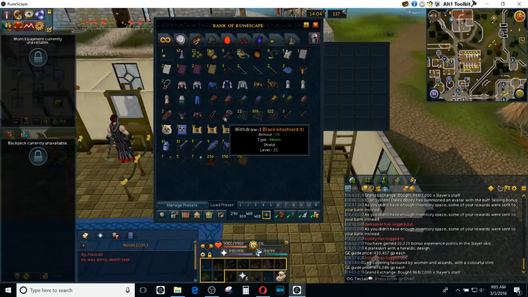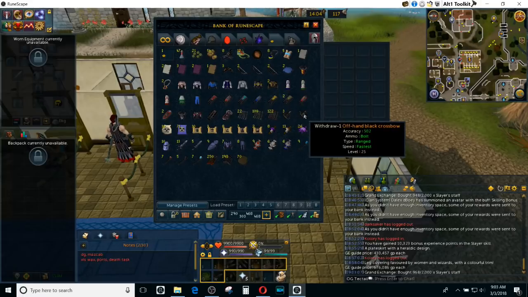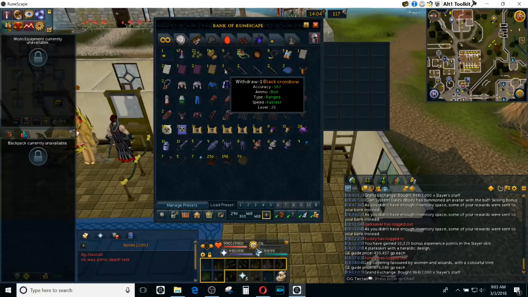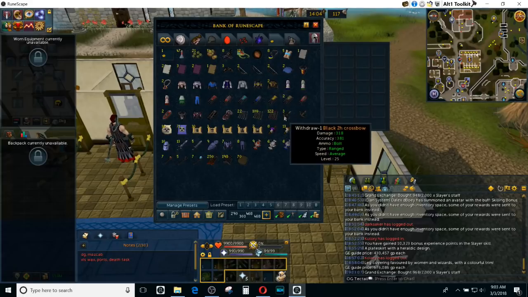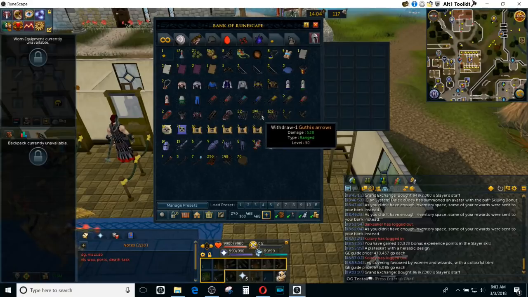One thing to note is that all of these trimmed black items are not actually going to be fortunate components, so that means that these are not really worth anything, as well as the black two-hand crossbow and offhand black crossbow. These are also not fortunate components, although the black crossbow is a fortunate component. Very, very weird. I'm not sure why they did that. It's always perplexed me. It's nothing new with this update, but kind of weird that they are not worth fortunate components. Also weird that it's not worth fortunate components is the God arrows.